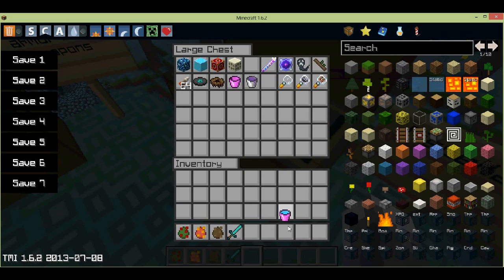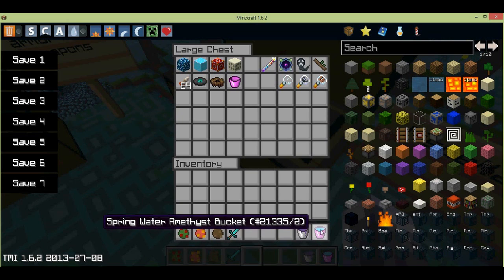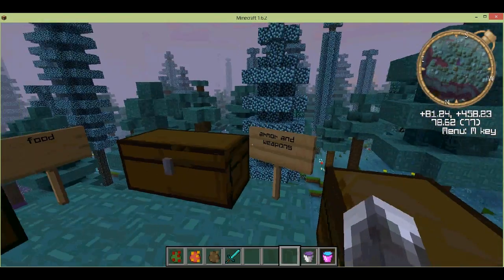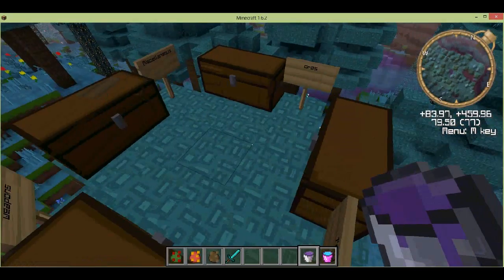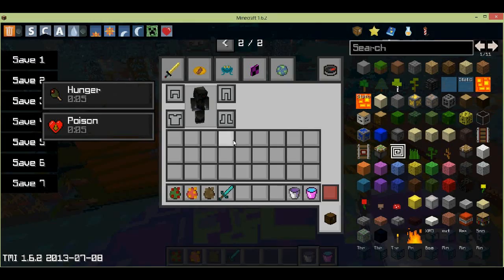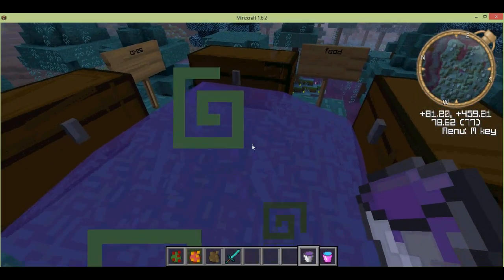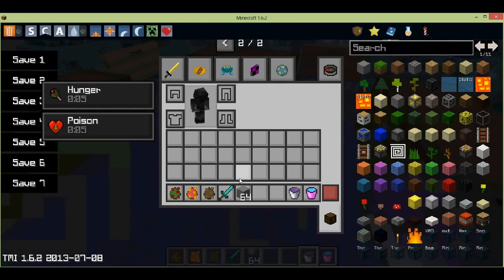Now what this does, and I'm going to get all these out for a second, well except for the amethyst bucket. Basically the amethyst bucket can get the spring water, but not the liquid poison, and a regular iron bucket would be able to get the liquid poison, but not the spring water. Now the difference is, well, I'll show you. When you hop in, it will give you apparently hunger and poison. I know it'll give you hunger. But let's say first, let me go get some.